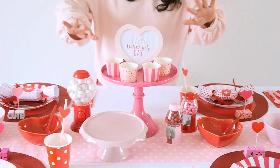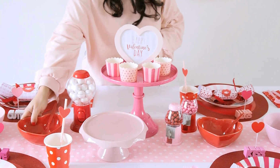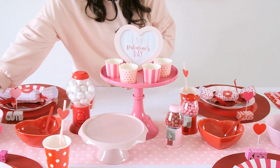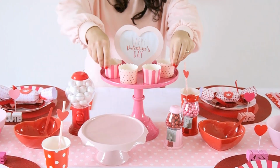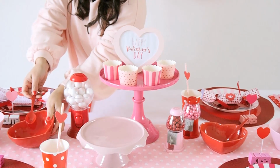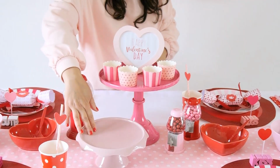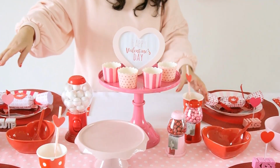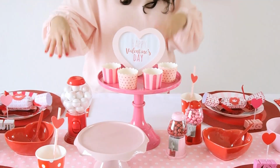So on the table I have everything already laid out, all the bowls that I'll be using for all the side dishes, for all the toppings, for all the sprinkles, as you can see here. And I have these really pretty heart-shaped bowls which I'll put chocolate spread, the crepes will go here. So I arrange everything more or less how I think I'm going to serve everything and style everything on the day.